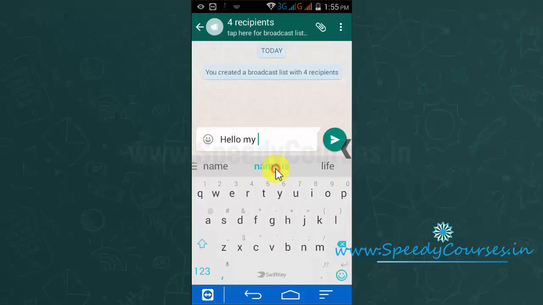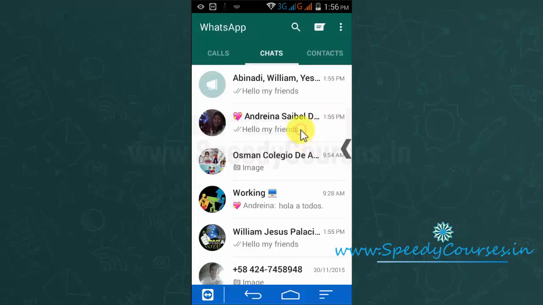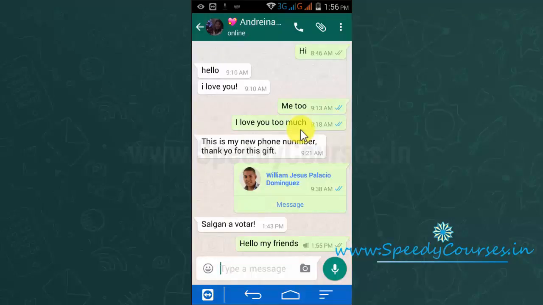In this sense, it works like the BCC, blind carbon copy function of an email. In order for specific contacts to receive your broadcast message, they must have your phone number saved in their address books. This allows users to control from whom they wish to receive broadcast messages. Now comes the WhatsApp web function, which is so awesome, but we will cover that in the next section of this training.